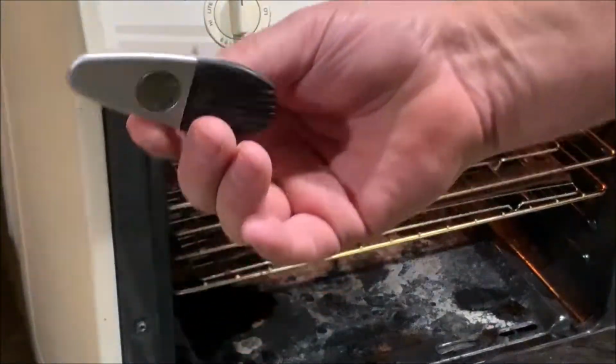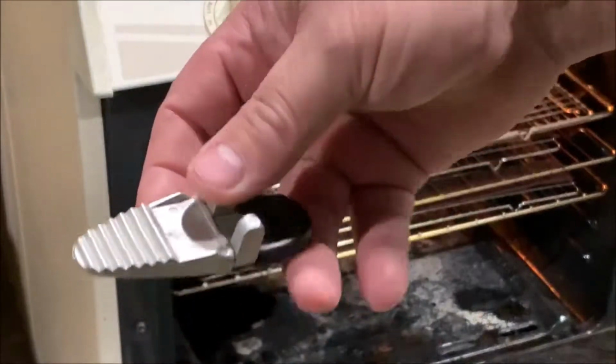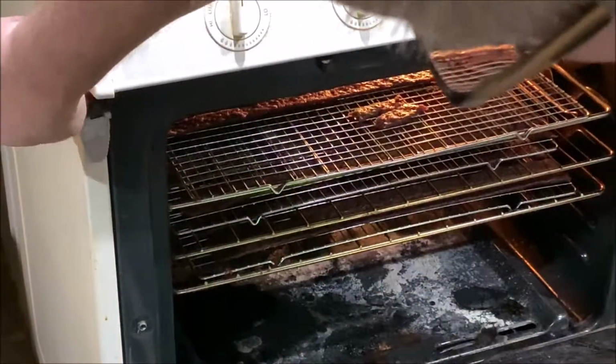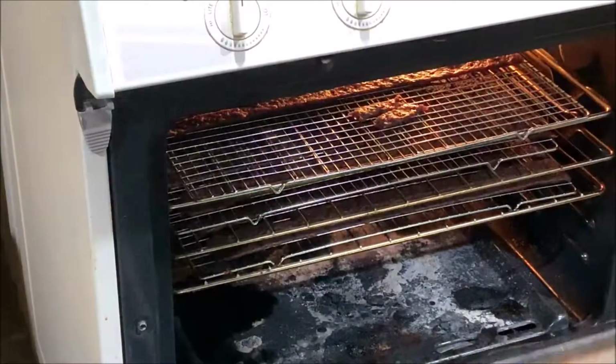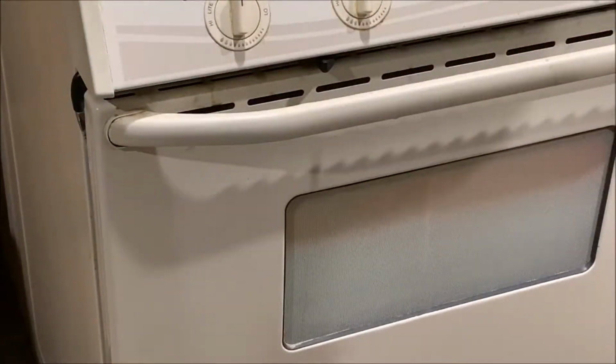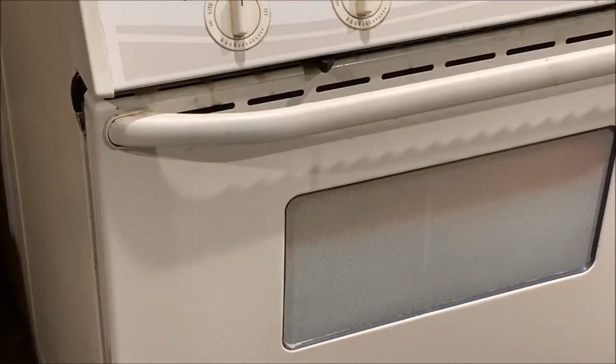I got an old magnetic half of a clip that actually sticks right here. And it holds my door open just enough to let the heat roll out, let the moisture get out, so it dries it down. Now we'll go ahead and set the timer.